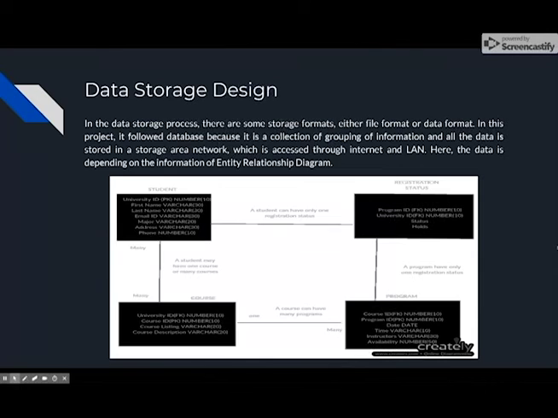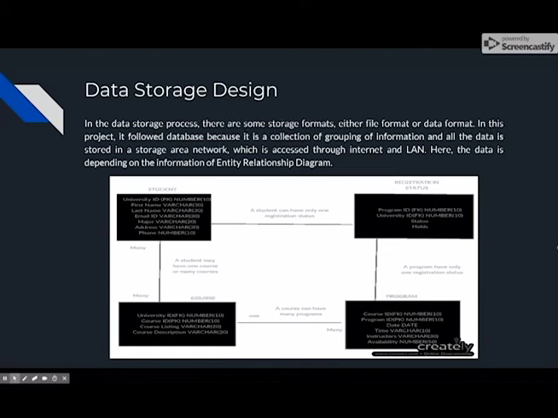So with data storage design, in the data storage process, there are some storage formats, either file format or data format. In the project, it followed database because it's a collection of grouping of information. And all of the data is stored in a storage area network, which is accessed through the internet and landline.